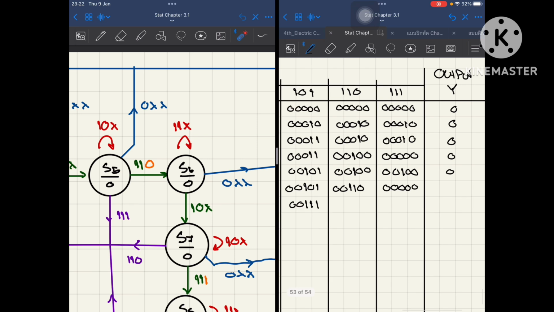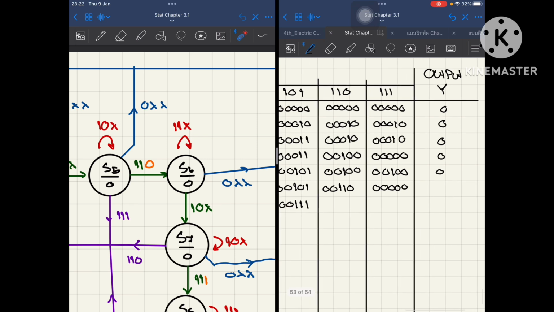And if input is 1 1 don't care, we will still be in state 6. Output is 0.